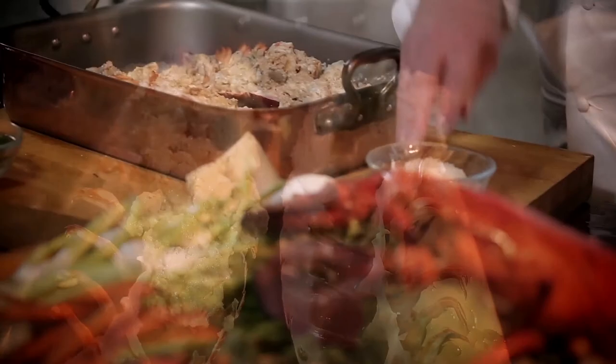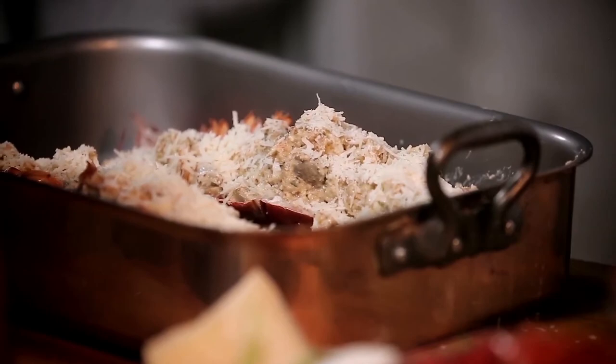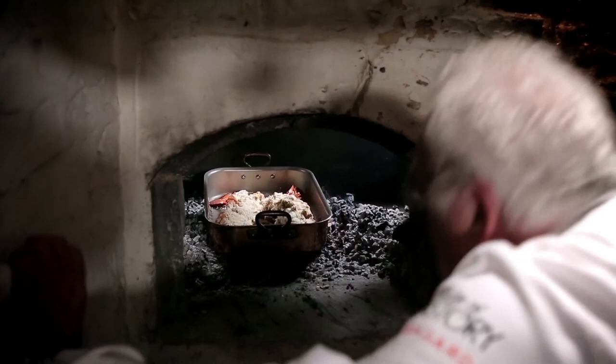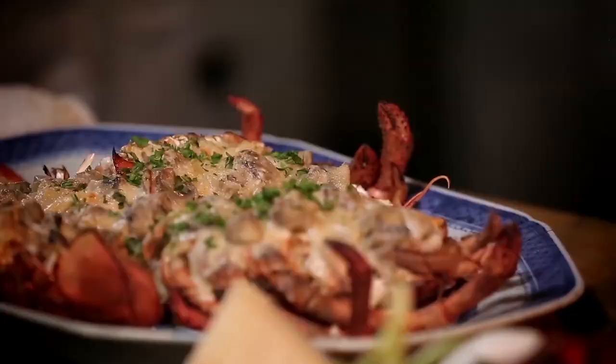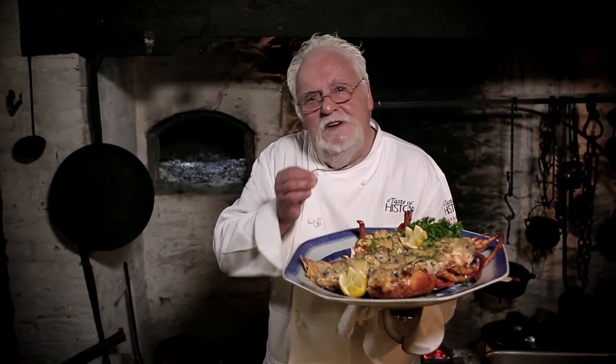The sauce is simmering down nicely. It goes in here. Then you put the breadcrumbs in — and again, use real breadcrumbs, don't use panko as that will not absorb the liquid. Now all we do is take that and stuff it into the lobster shell. The flavor is just unbelievable. Now comes the world-famous Parmesan — lots of it. That goes in the oven: brown it off maybe 15 minutes at 350 so everything is nice and warm. It's all cooked already, but you want it nice and hot. You want all the flavors to get to know each other. Dr. Franklin, in your honor — your stuffed lobster, or as I call it, lobster thermidor. Delicious, fantastic recipe. Spectacular.